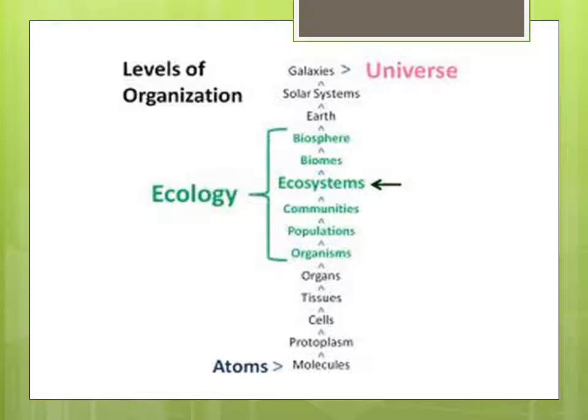So, in the green, you will see these levels of ecology. And in ecology, you can start at the organismal level, and that's an individual organism, a certain species. You can look at population. You can look at a collection of a certain species, and that's called a population. Communities, and that's a mixed species group. Ecosystems, and that's where we look at a particular type of region and the different types of organisms that live in that region. Biomes, we start talking about all the living portions of a particular region, and then the biosphere is like everything on Earth that is living. So it starts to really build.